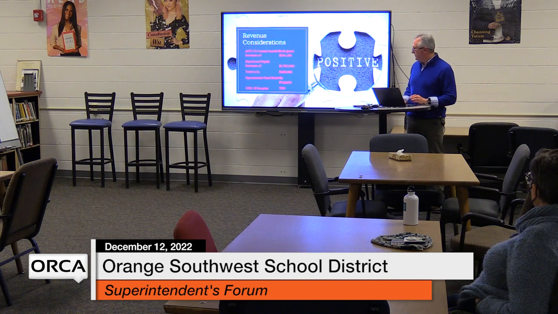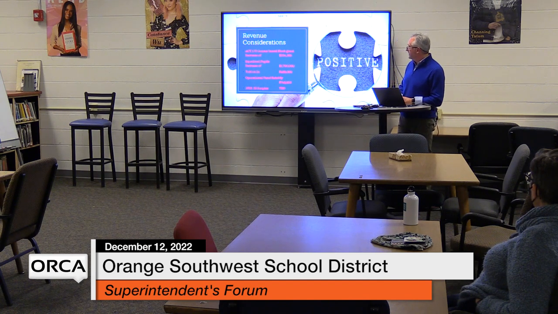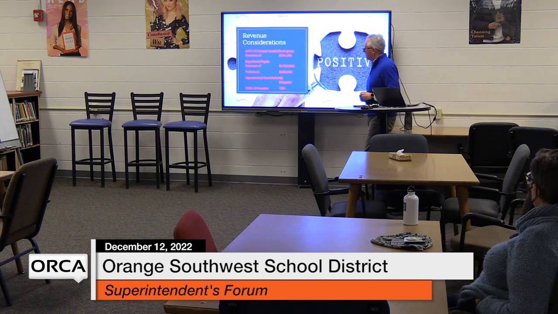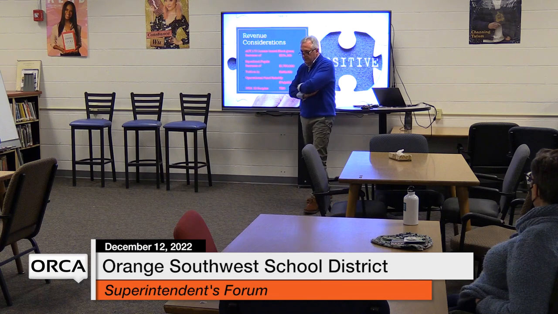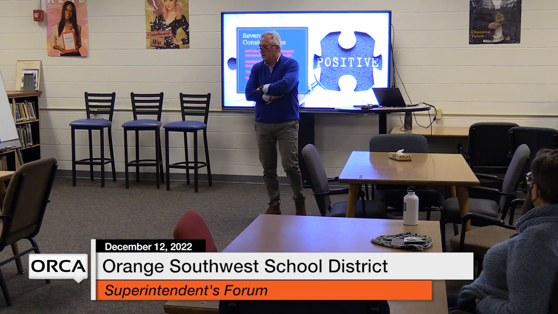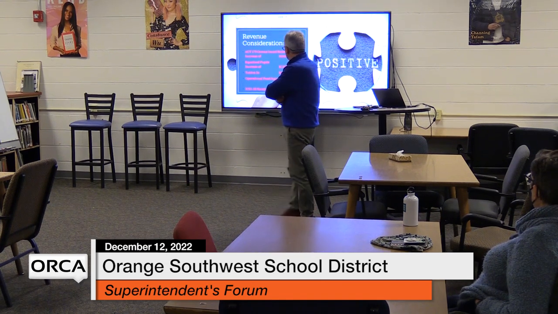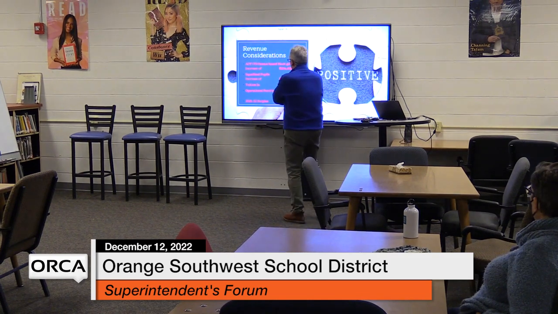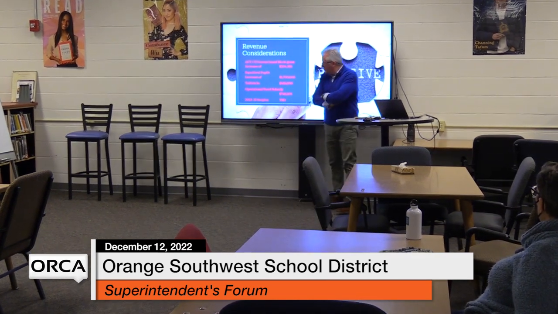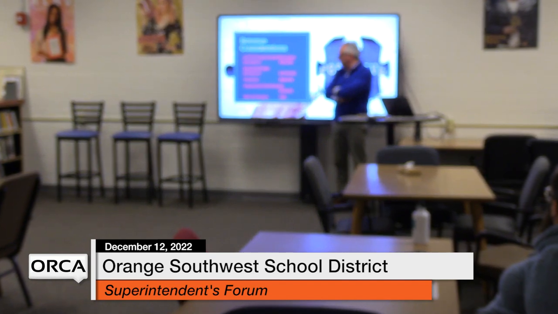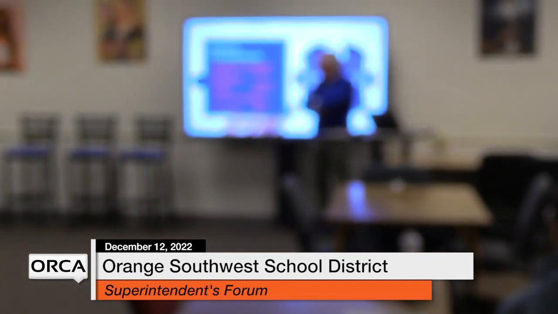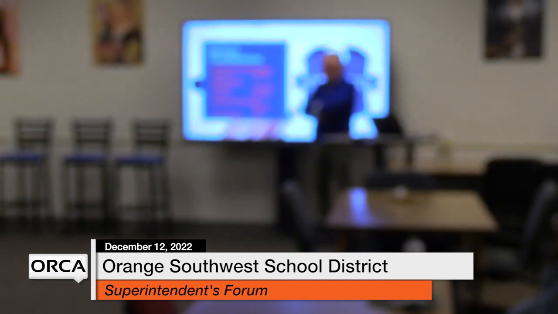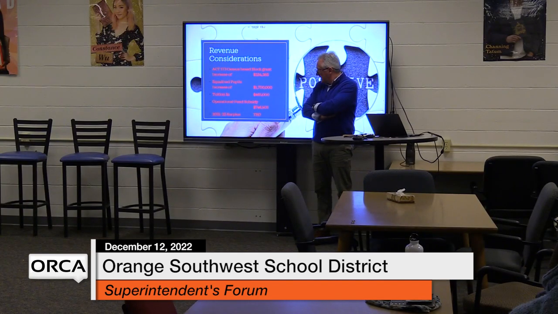On the revenue side of things, the money that we bring in, we've actually done really, really well. In terms of the census block grant, the state had changed how we get paid to support our special education students. We will actually be receiving almost $250,000 more than we did in previous years. The equalized pupils, this is also called, relates to the yield. We are going to be getting an additional $1.7 million from the state education fund.